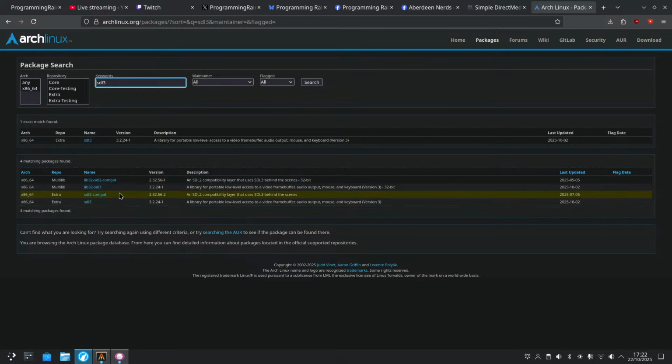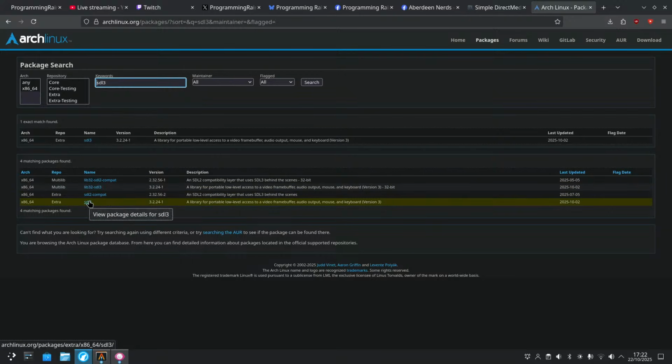This SDL3 has been a bit trash since the beginning, although it does have new features and I want to use it. It has been incredibly buggy, something I would call an alpha build. Even though they're claiming it's version 3.2.24, no, it's not stable. It's an alpha build, but you can't just use SDL3. You need the other SDL2 libraries, right?